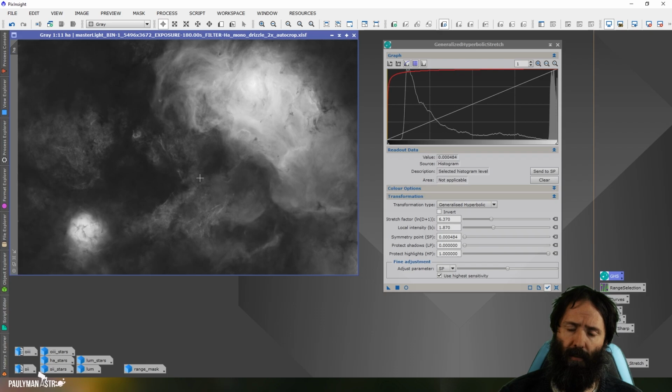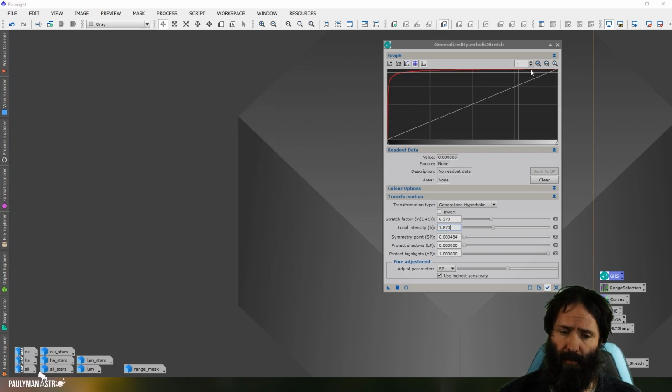We don't have to be anywhere near as careful with this as we did with the luminance, because we're just after a decent stretch where that core is not blown out, so we can get some nice color across the entire image. What's going to be important is that we try and stretch the images similarly so that the backgrounds are about the same level and the luminosity is about the same kind of overall level as well, so that they blend nicely. So that's the HA at that point done.